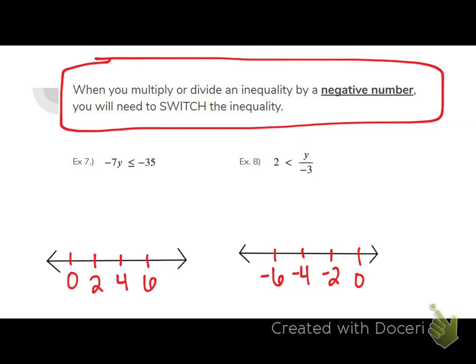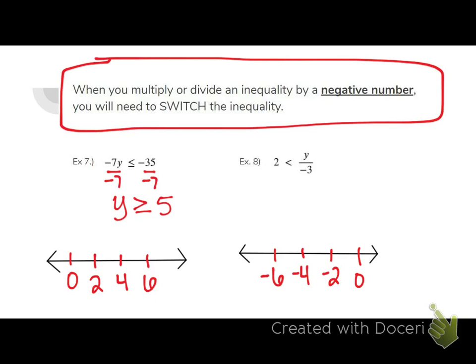So on 7, if we're trying to get y alone, what are we doing to both sides? Good. We're dividing on both sides, and the number that we're dividing by on both sides is a negative. So that sentence that was at the top says that this symbol in the middle has to switch because we divided both sides by that negative. So it's going to flip over. Negative 35 divided by negative 7 is a positive 5. And then the rest of it's just like what we've been doing. The only difference was that this symbol did have to flip.